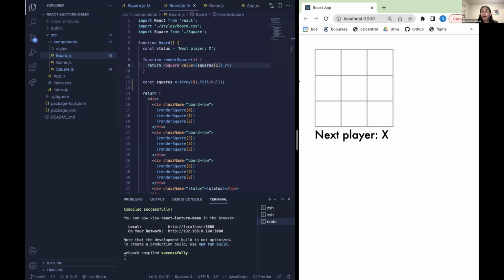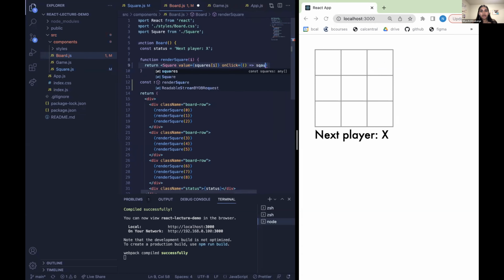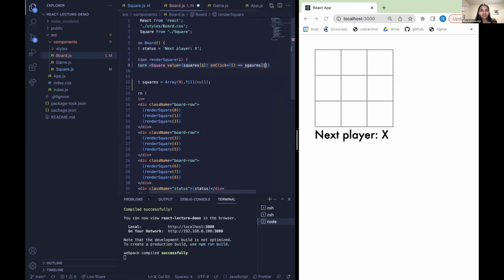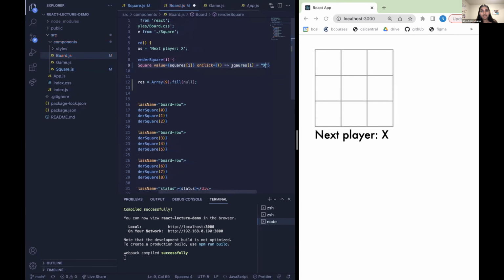So this button now needs an onClick function. I'm going to create another prop for Square, and I'm just going to call that onClick. The type of this prop is actually going to be a function. For right now, I'm just going to make it an arrow function, and what it's going to do is set squares[i] to X, just like that.